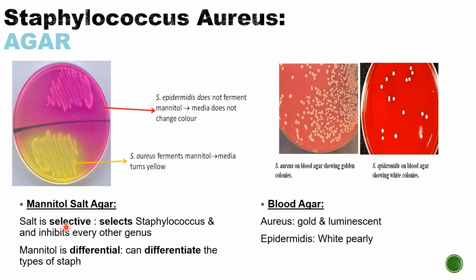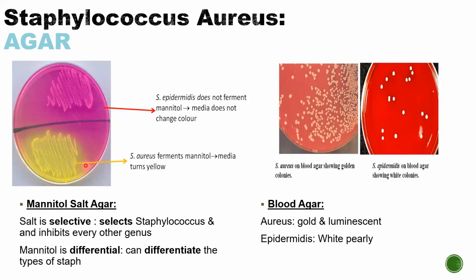Okay, whether it's staph aureus, staph epidermidis, staph saprophyticus, all of the staph can grow on salt while all the others are inhibited. That's why we call the salt aspect of mannitol salt selective, okay? Because it selects stuff and it inhibits the growth of any other genus, okay? The mannitol aspect is differential. What do we mean by differential? It means it can differentiate different types of stuff. Okay, mannitol is not selective because it does not inhibit a certain type and allow another type to grow. So it's not selective. It's only differential, which means it can differentiate different types of stuff.